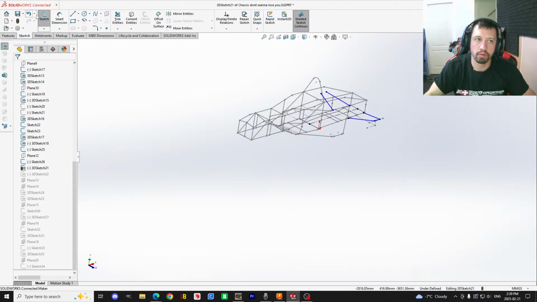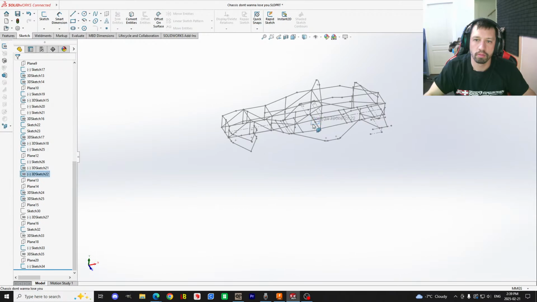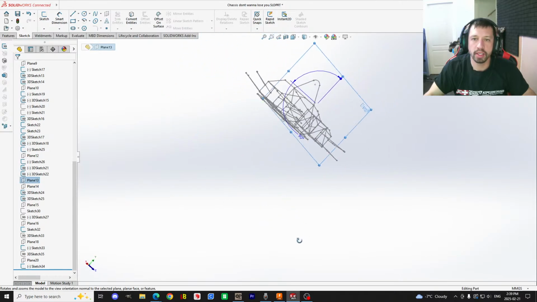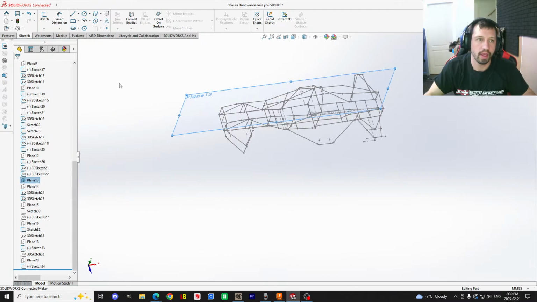What did it do though? Plane 13 should be my ticket out of here, but it's not. What if I just have to make it visible? There we go. How about that? And then what if I do this?